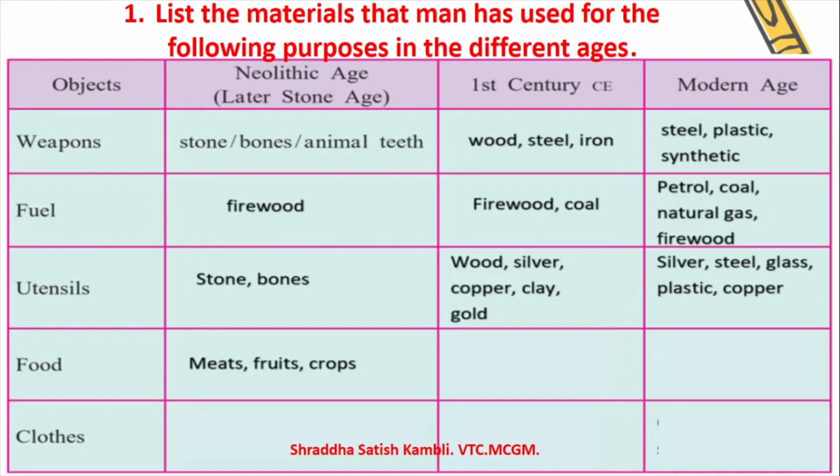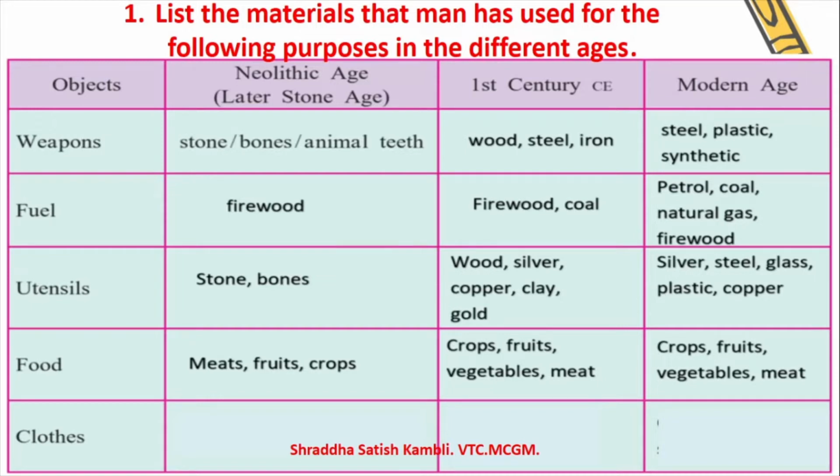Whereas in the earlier Stone Age, people say that they used to eat all these things raw. Now you can of course eat fruits and vegetables raw, but imagine eating raw meat. So they used to eat cooked food in the later Stone Age. In the first century, they used to eat crops, fruits, vegetables, and meat. All right, and then in the modern age now, think about what all things we eat. We have ready processed food in today's times, so you don't even need to cook.